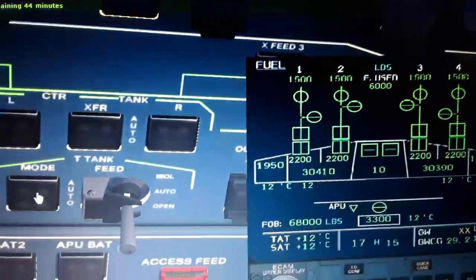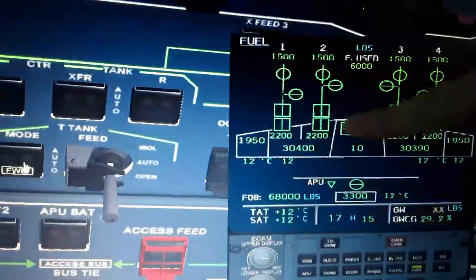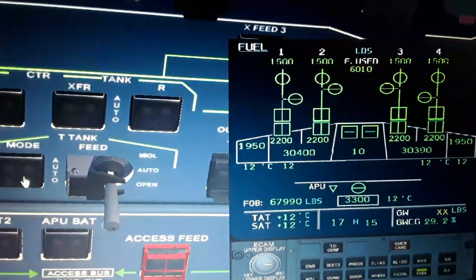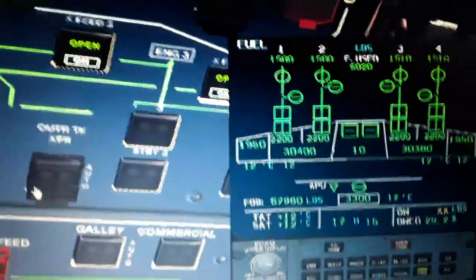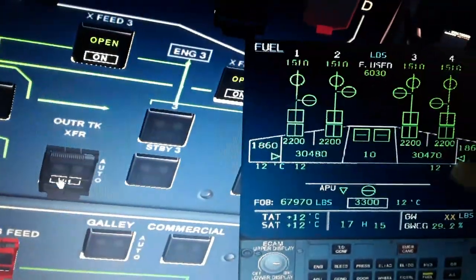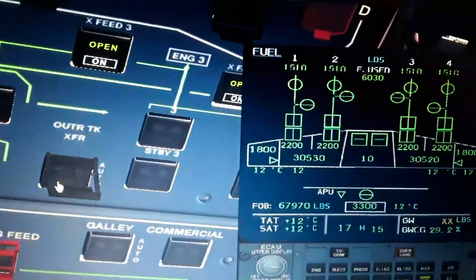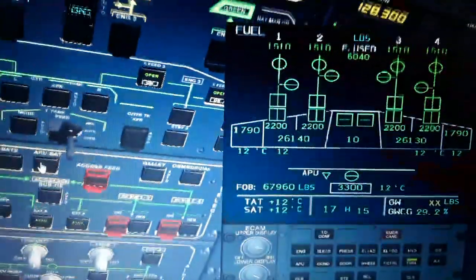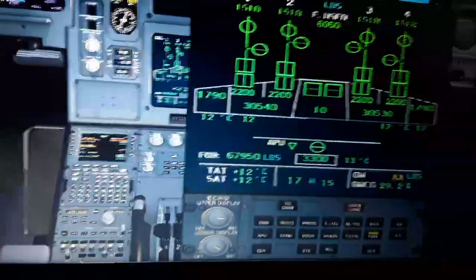So you can see that we cannot transfer fuel from the center to the inner tank because there is no fuel. Here is the mode from the aft tank to the forward transfer. You can do it manually or automatically. We also have here the other tank transfer. You press this button and it will start having this arrow transfer fuel from the other. But we're going to leave them like that. Close the switch. So I'll come here now very quickly.